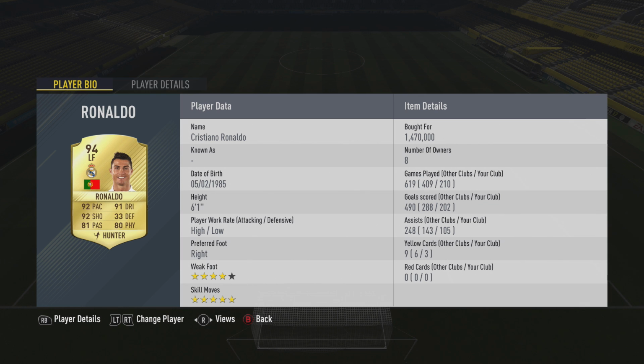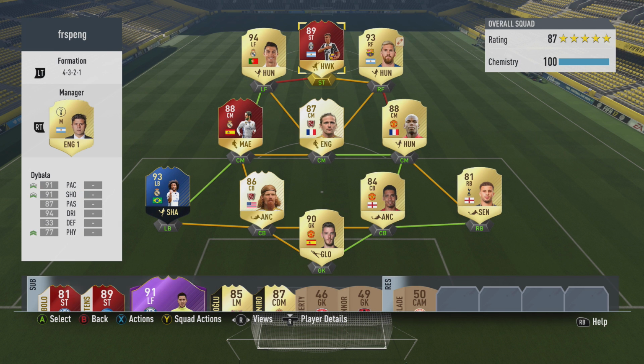As you can see the stats from Ronaldo, 210 games, 202 goals, and 105 assists. That's inhumane. That's a freaking beast goal to game ratio. Obviously, he needs 8 goals to have that perfect ratio. But just the amount of goals and assists he does for me, no other player has ever done that for me. So if you guys can pick up a cheeky little Ronaldo, he'll help you out a lot.